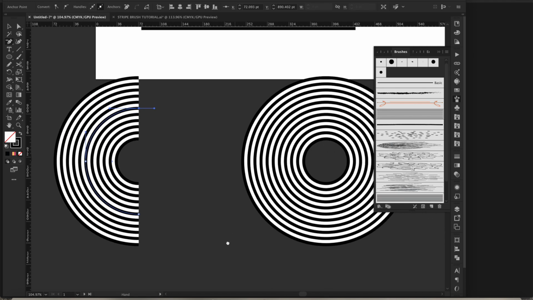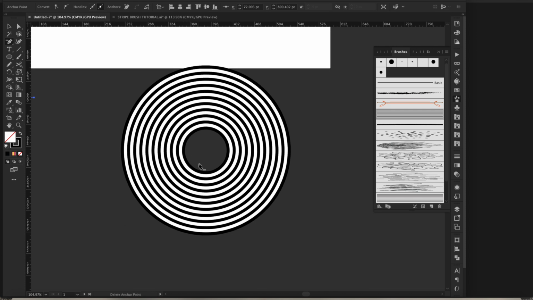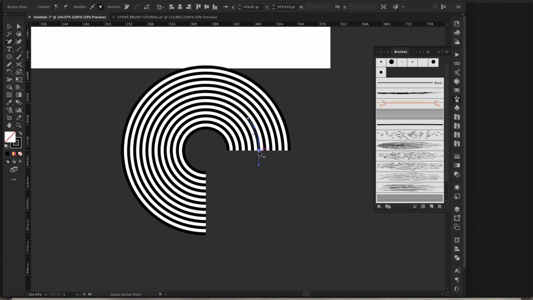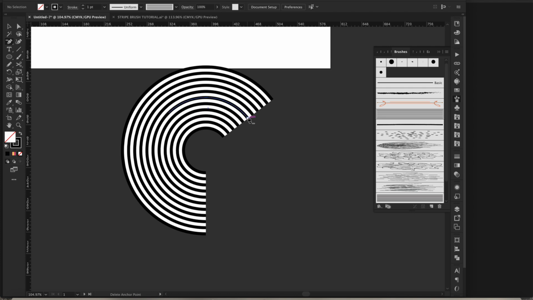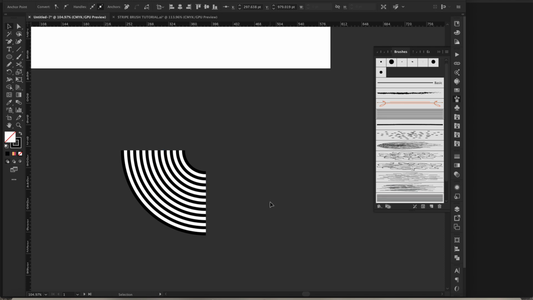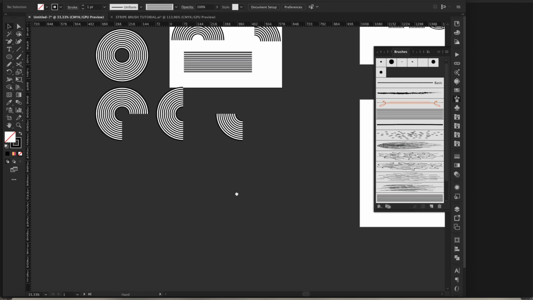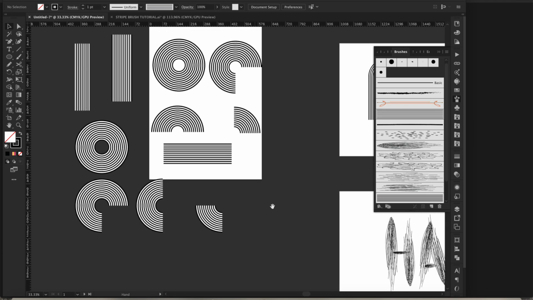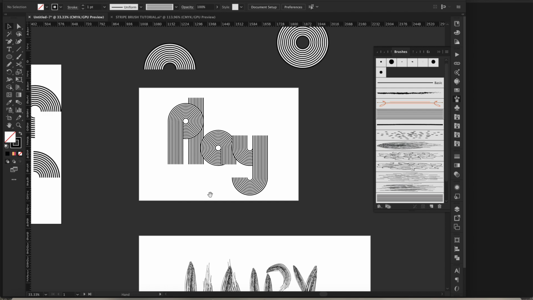And then press my space bar and pan over to this last one here, hit C for scissors, and then hit my Command button to select. Then I'm going to scissor into there, and of course into this last bit here, P and then minus, and I'm going to go around and take out those vector points in that circle until I have a 1/4 circle. And there you go. Now I have pretty much all the components to make this word over here.